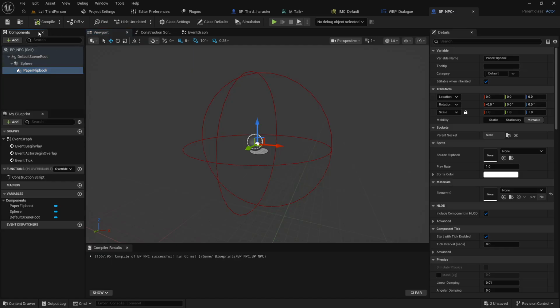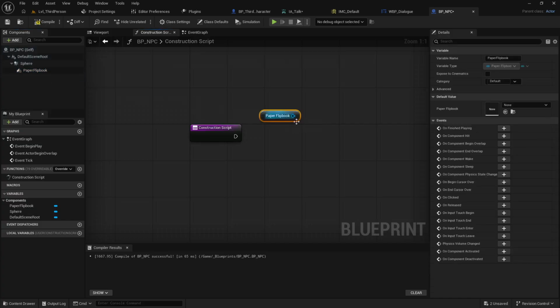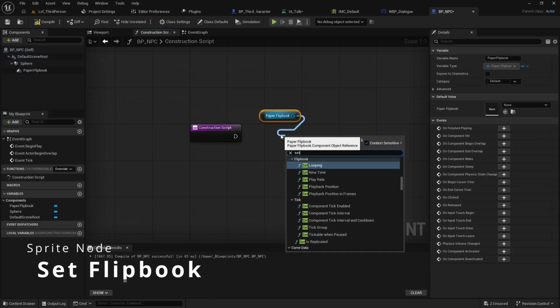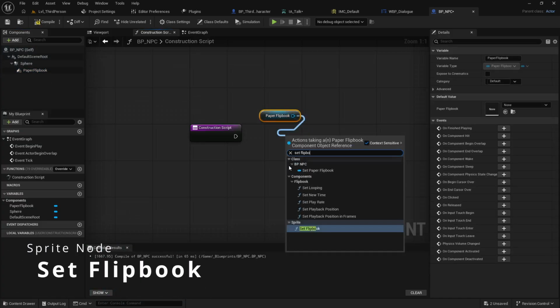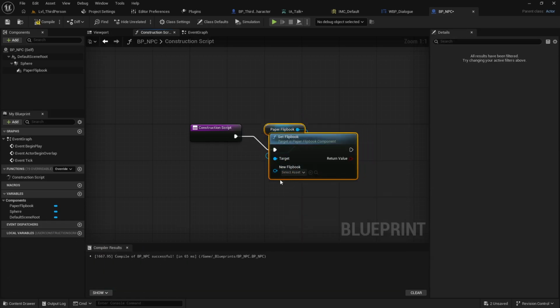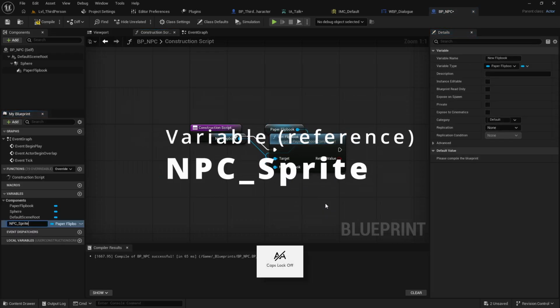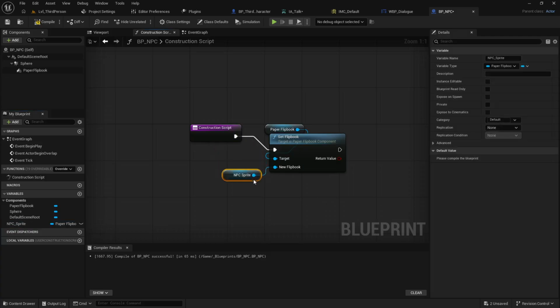A nice to have is we can come into the construction script, and then I can take that flipbook, and then I can do a set flipbook function, hook up the execution pins, and then on the new flipbook, I can promote this to a variable called NPC sprite or flipbook or whatever, and make it instance editable by clicking a little eyeball, which basically makes it kind of like public, so you can set it in the editor.